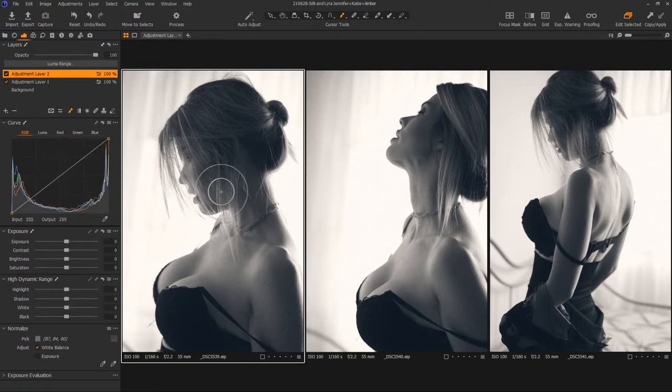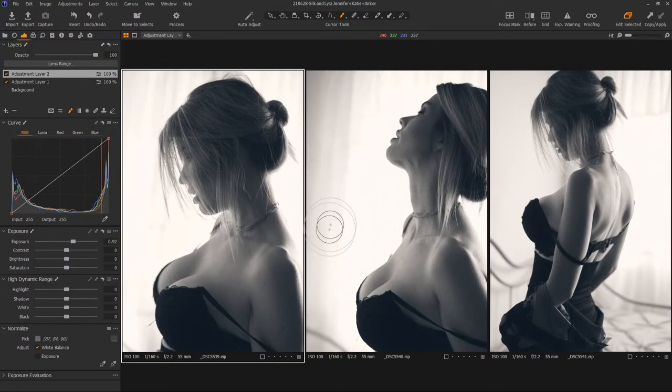Now, if I want to, I can make another one here and say, well, you know what? This is bothering me a lot. So I'm just going to go ahead and make a mask that looks like this. And then I can go here and erase the exposure of this area. So now I've got the best of both worlds. I have recovery of the parts of the hair that I care about, and then I'm blowing out the parts up here that I find distracting. Without having to go into Photoshop, that's a pretty nice recovery.